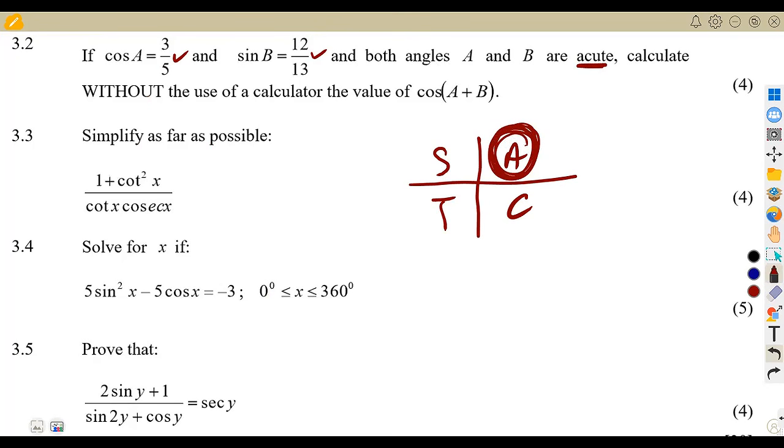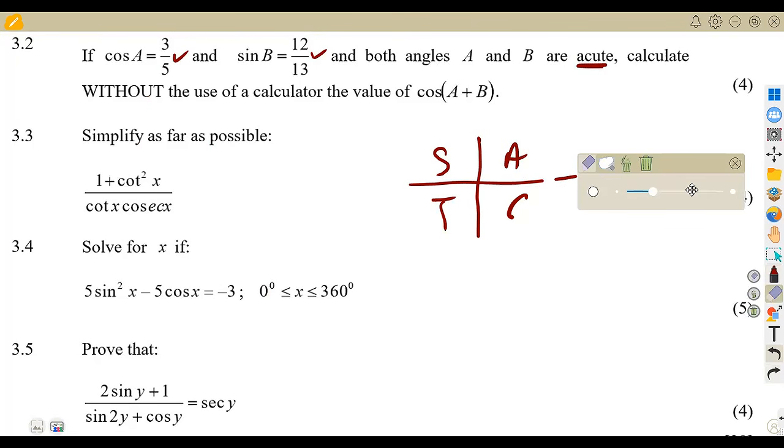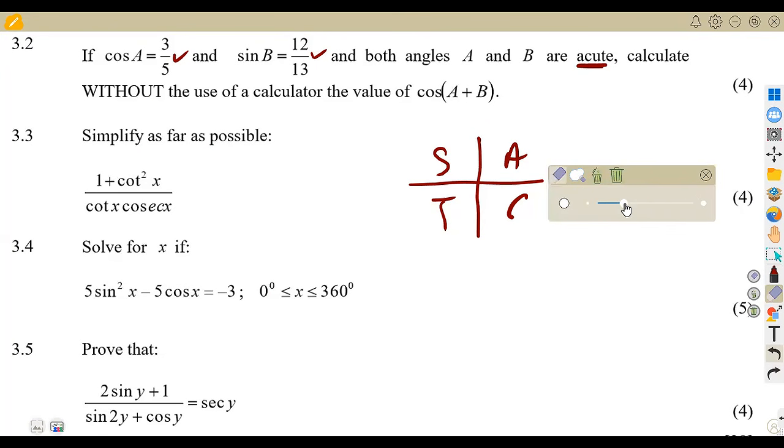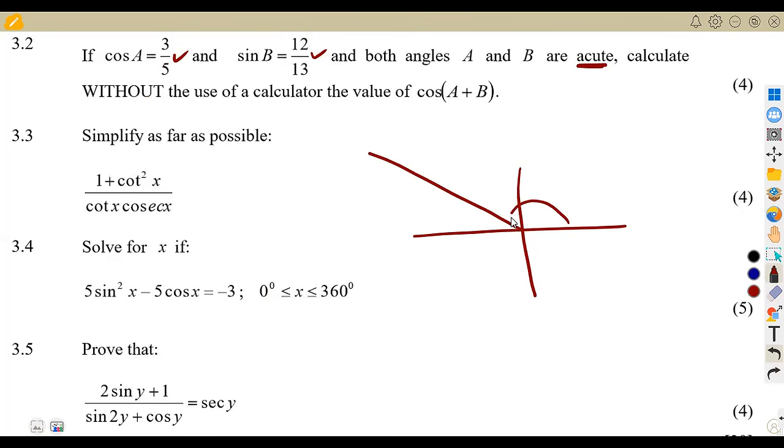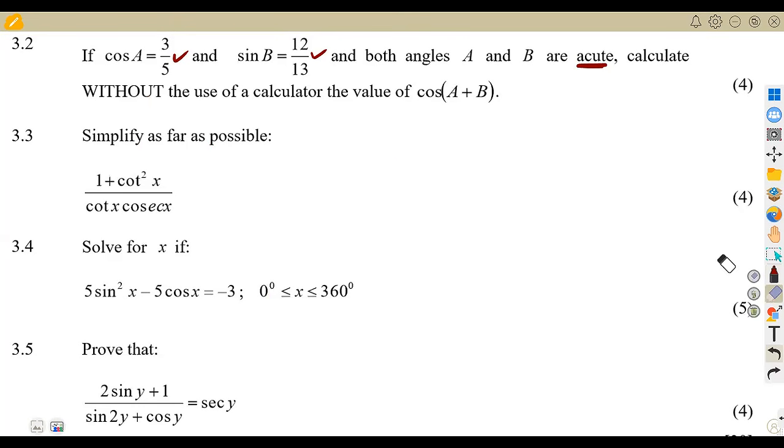So it is a presentation that is very important to be noted, because you are told about the angles A and B. Where are they related? If it is an obtuse angle, the possibility of us having an obtuse angle is in the second quadrant, so our triangle would be like this in the second quadrant. But in this case, we are dealing with an acute angle. All right. So this is without using a calculator.